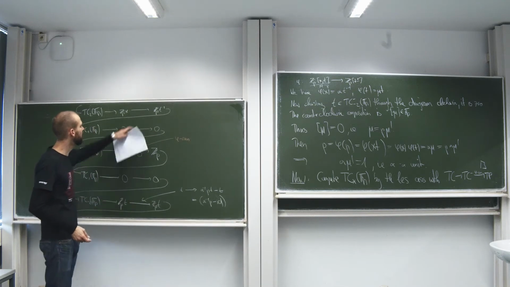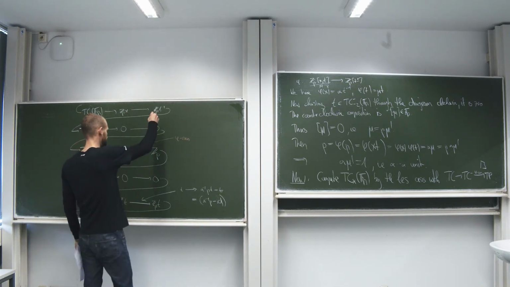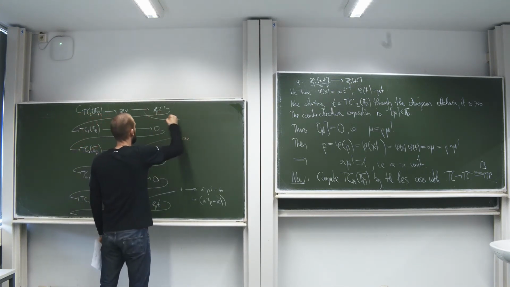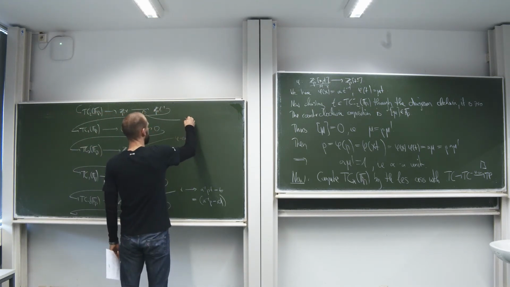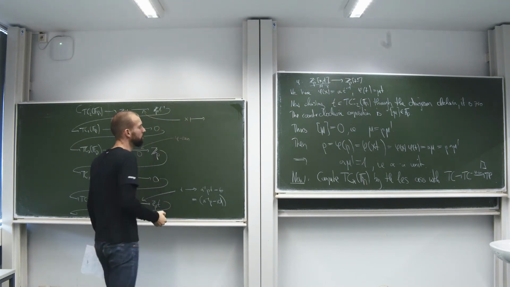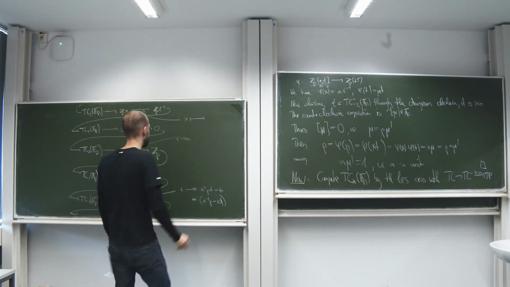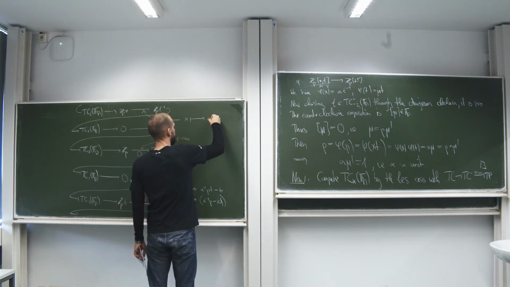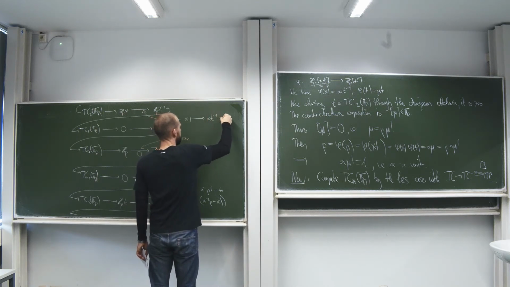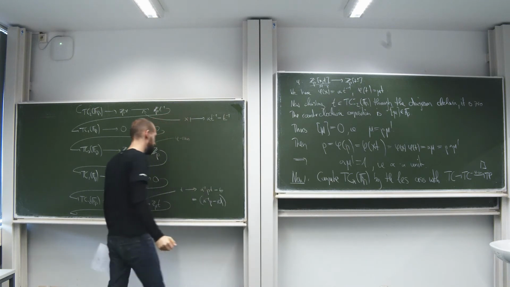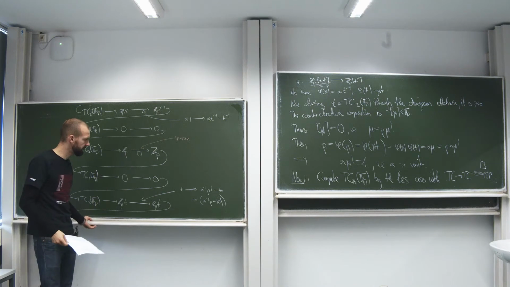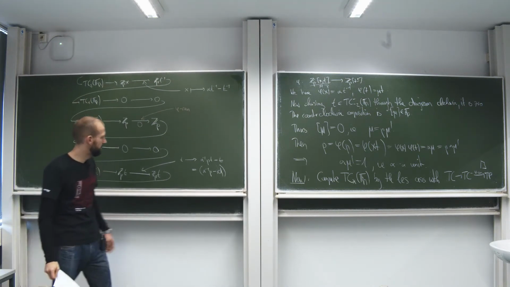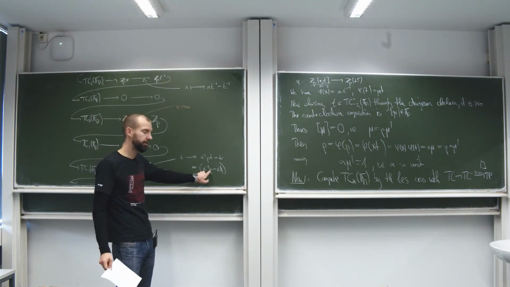And what is the map here? In this case we just sent x to, now what did phi do? Phi sent it to alpha t to the minus 1 minus t to the minus 1. And I guess in the higher degrees we just get more copies of alpha to the minus 1 p here, right? Because we have t squared and so on and so forth.